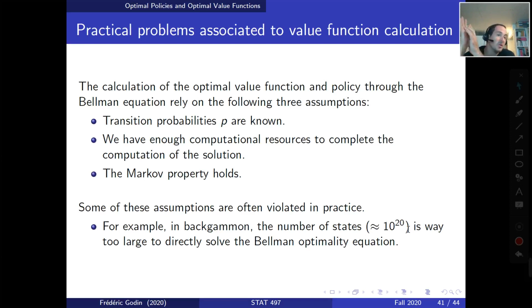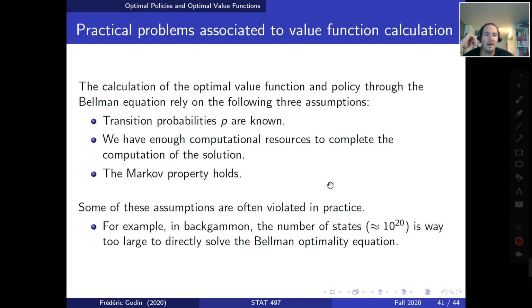So if we want to solve the previous system of equations, there are too many states in practice to be able to solve that exactly. Often we don't have enough computational resources to solve the Bellman equation exactly, so finding the value function in that context is difficult. We cannot solve it exactly, so we'll have to rely on other methods to approximate it, which is the objective of reinforcement learning.